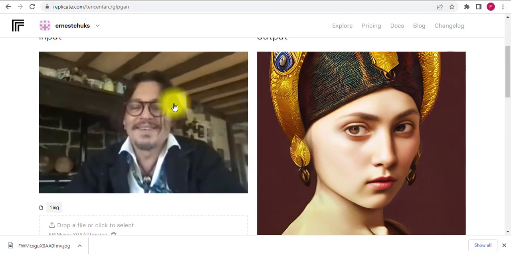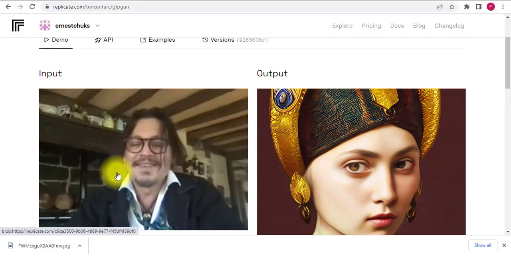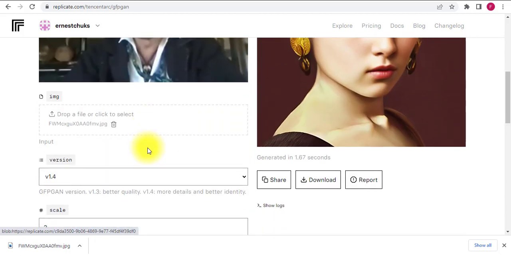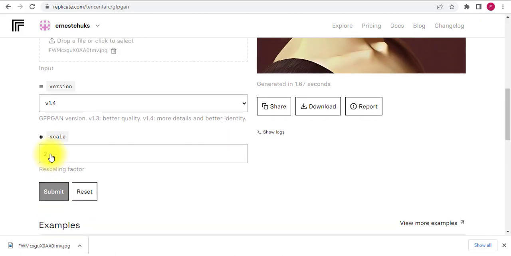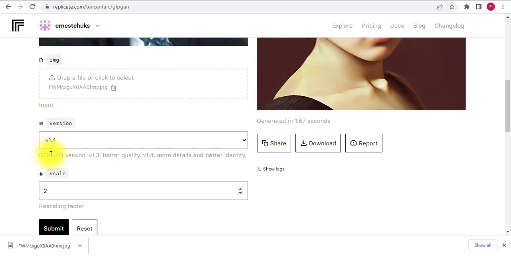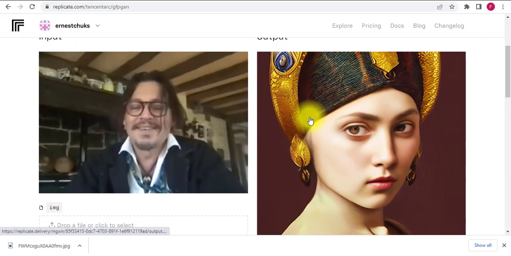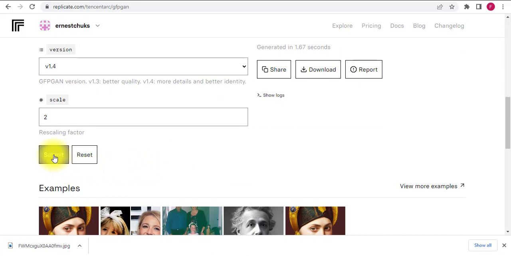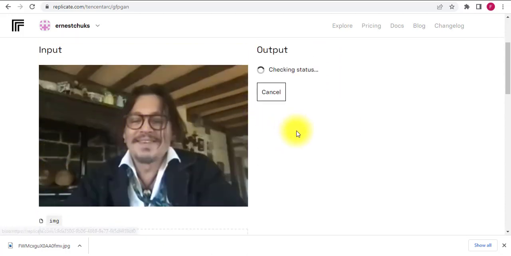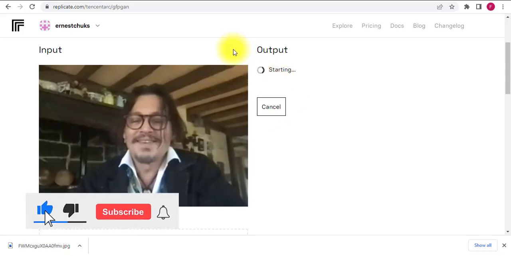So you can see that the image has been inputted. Right here you can see the input is now the image. So what's left is for me to click on submit right here. So once I click on submit, the scan is going to start and then the output will follow up. Okay, I'm just going to go ahead and click on the submit, and let's see what's going to happen, guys. Starting. Okay, let's stay back and wait.